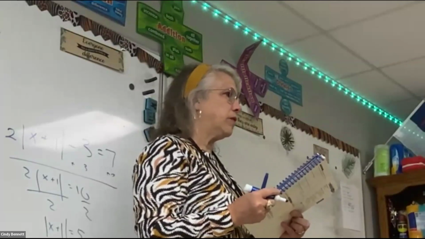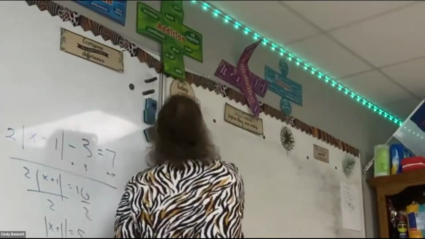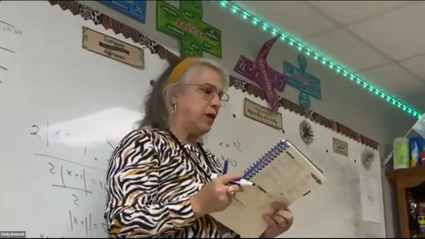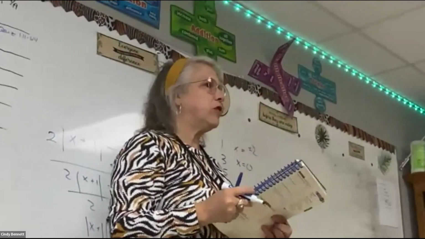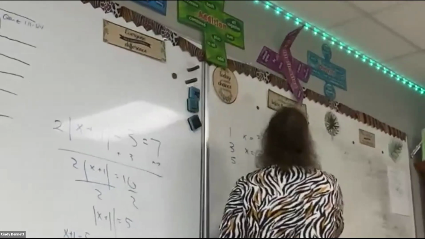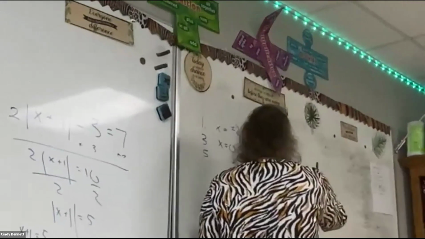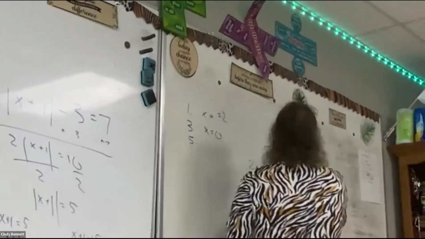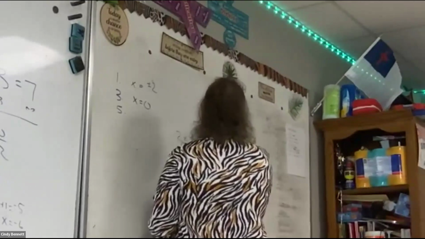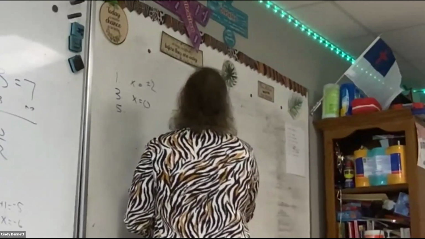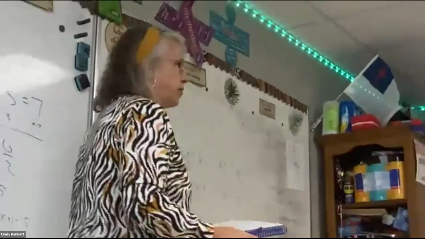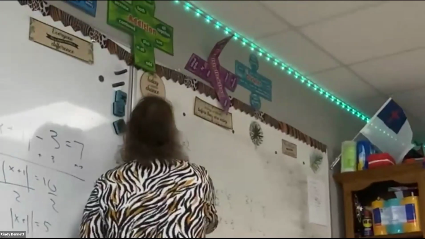Number would work there. 0. All right, number 5. So this one you have the absolute value isolated. So now you just choose 2 equations. 2x equals 6. 2x equals -6. Divide by 2. X equals 3. X equals -3. Okay, so you can write that as positive and negative 3.